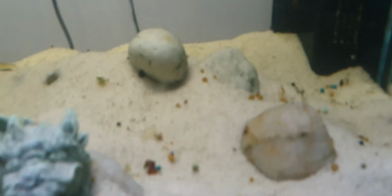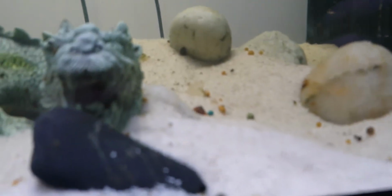Oh my god, there's a baby fish in there. I had no idea there was a baby fish in there. I just thought these fish were sterile for some reason. Where did that fish come from? Well, he's going to be less lonely when I move him anyways. That was a surprise. I have no idea where that fish came from. This whole time I haven't seen any baby fish in here.